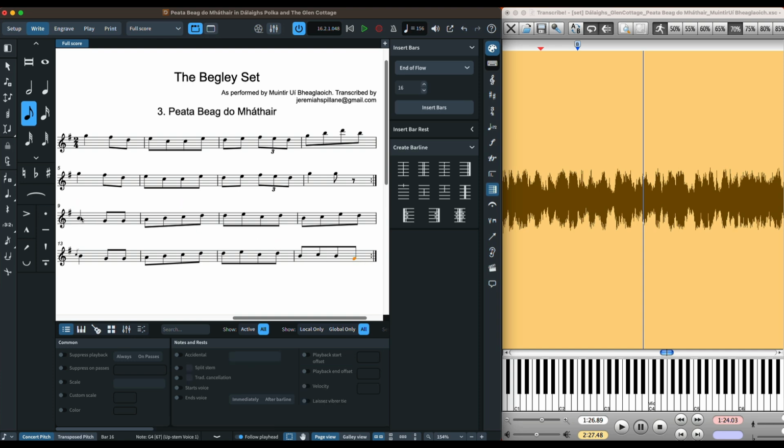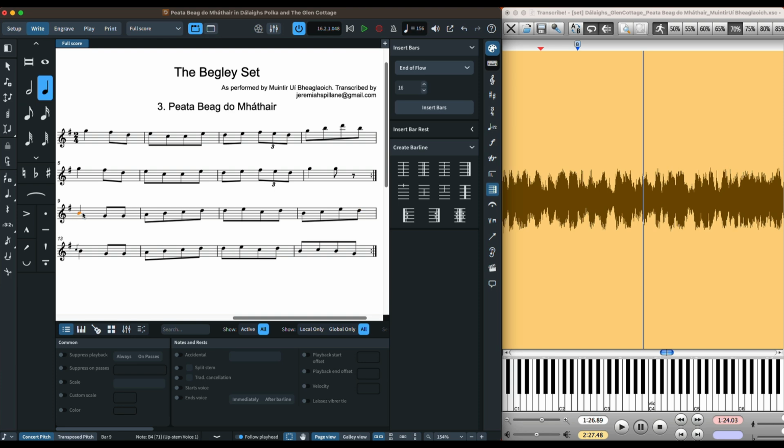So that's not quite right. I think I see what I've done wrong here, and I'm going to get rid of this grace note.